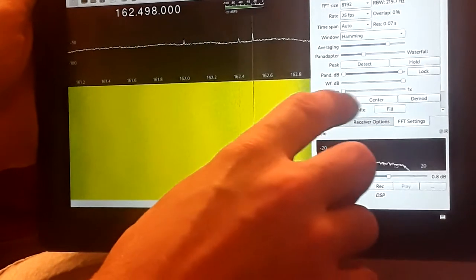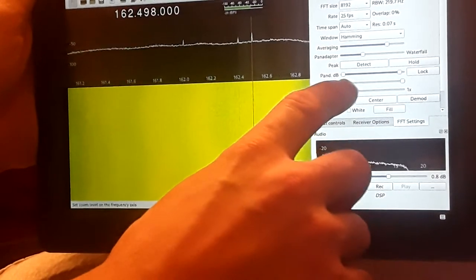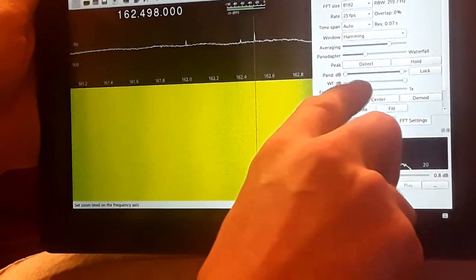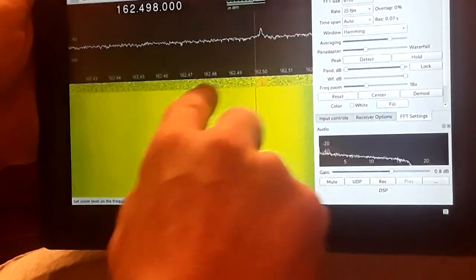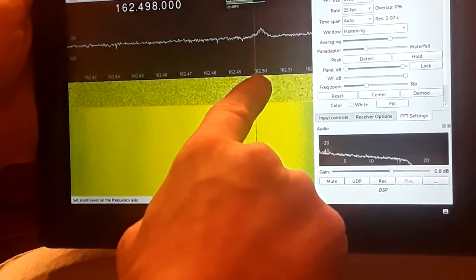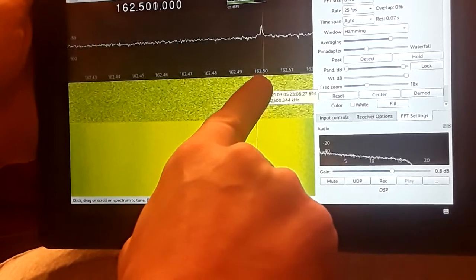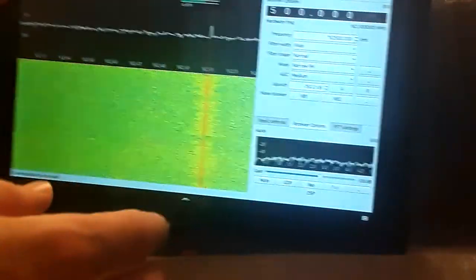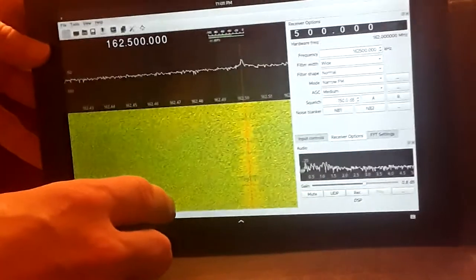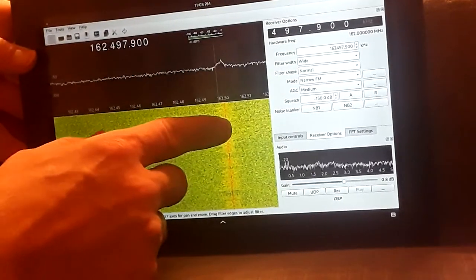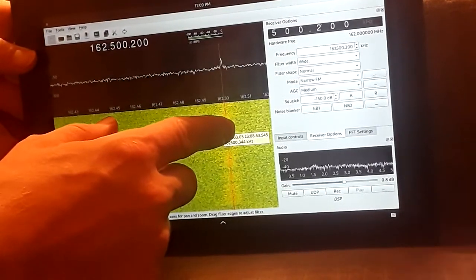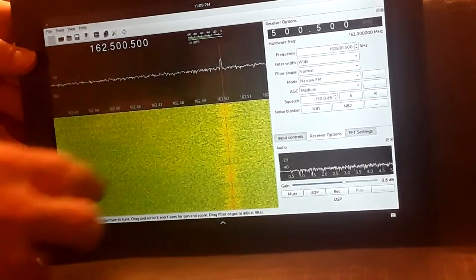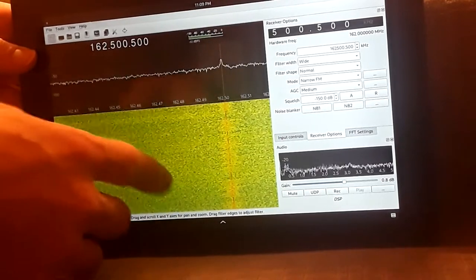Sometimes what you'll want to do is zoom in on the frequency a bit, and that'll allow you to better isolate the frequency. See how it's a little to the right, so I'm going to move it over a little. I'm going to widen it. Now I've got it on narrow FM, and you can hear that really well. It's basically talking about weather and everything going on.